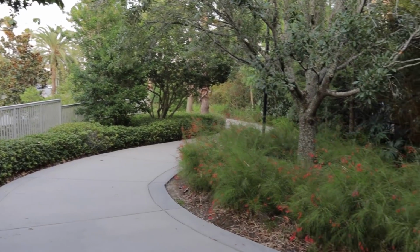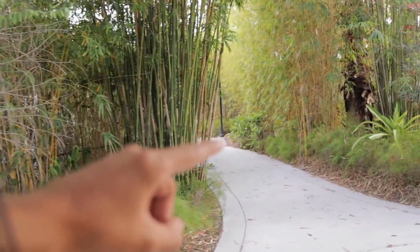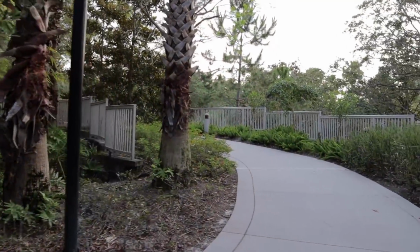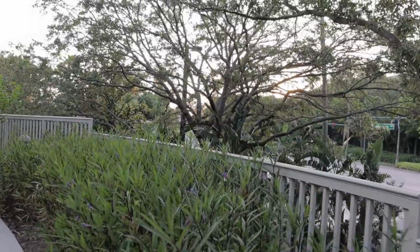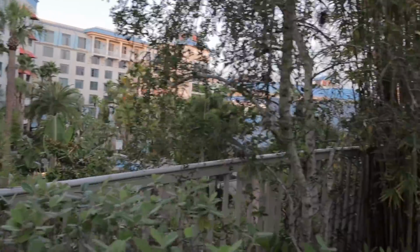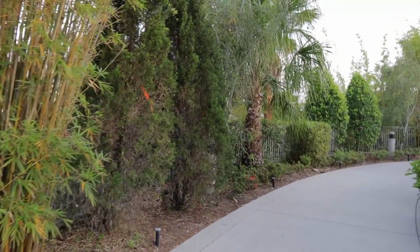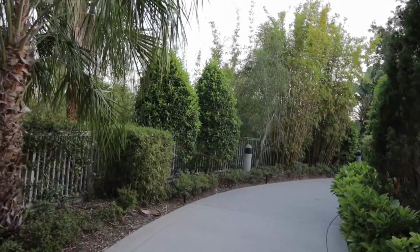You know, in retrospect, this would have been a much more pleasant sidewalk to rollerblade down. I think this is where I'd go to Sapphire Falls right here, which means in this direction will be Cabana Bay. And then for reference, right over there, that's where I rollerbladed last time. Right down there is the pool area for Sapphire Falls, which is kind of hard to see now, but I definitely remember seeing this entire area being constructed, which means that this is the bridge right here that'll take me to Cabana Bay.